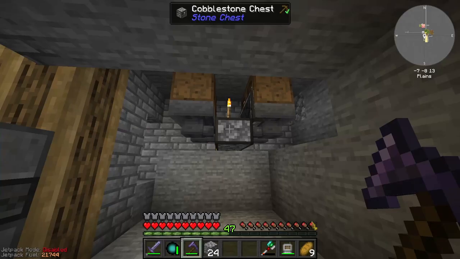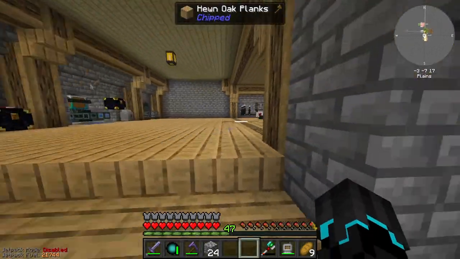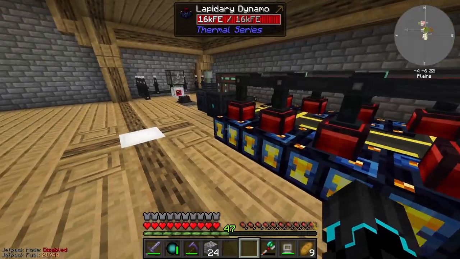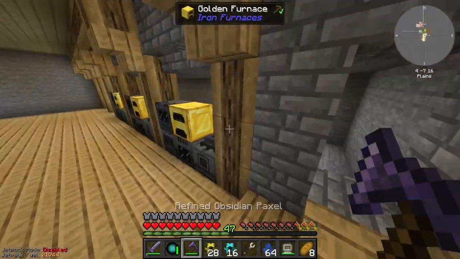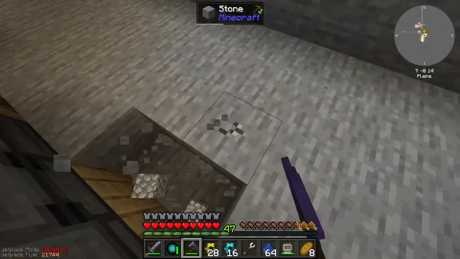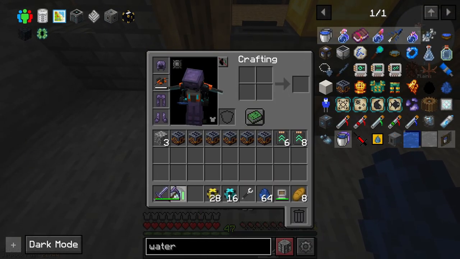Look at this. Are they all full? I guess they're all full because they're not having to generate any power at the moment. That's good to know. All right, it's time to set the water up for these machines right here, which I think is going to be the easiest to do at this point in time.